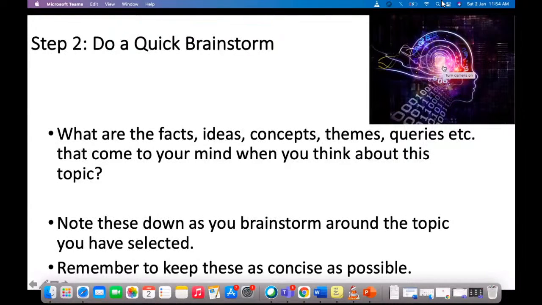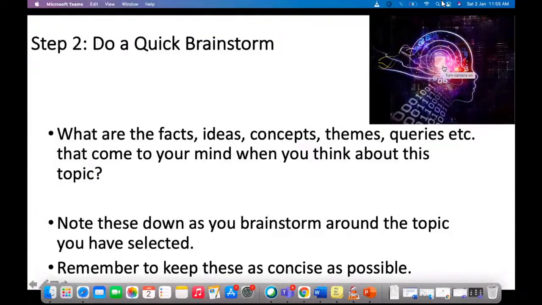So do a quick brainstorm. What are the ideas, concepts, themes, queries that pop up in your mind when you think about this topic? Jot them down. Note these down as you brainstorm around the topic you have selected. And please remember, when these themes, queries, words, ideas come to your mind, don't write long sentences.